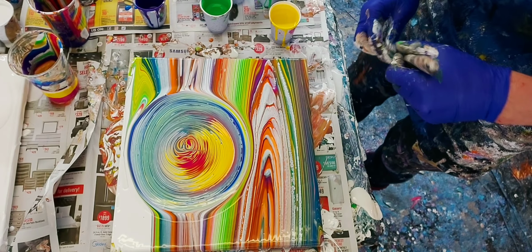So the middle's off. Turn it around. If you're just patient and let it pour off, it'll pull your rings out straight so that it looks like wood. Got a little bit of cells coming out from the titanium white. That happens with that. I don't normally use white for this type of painting, but I want to keep them all the same for this video.